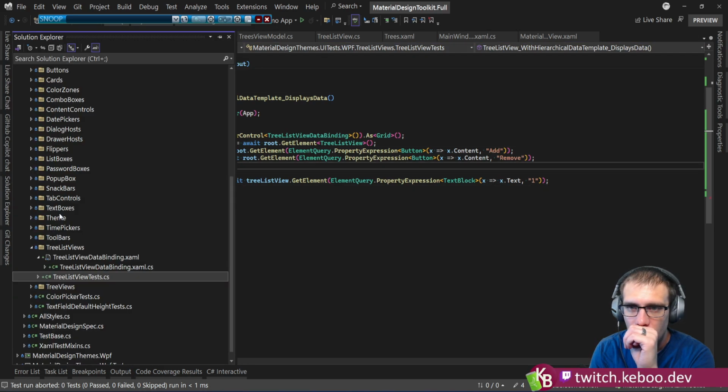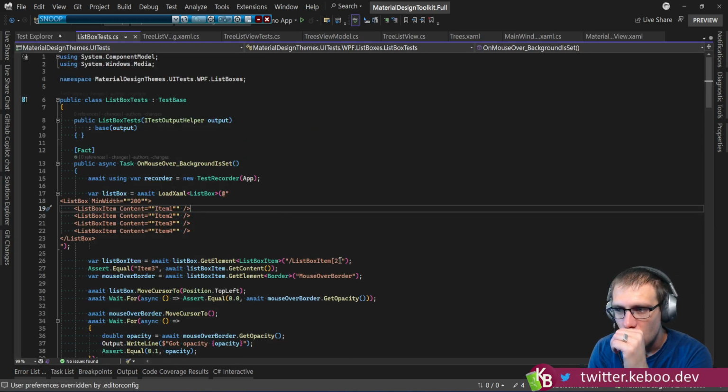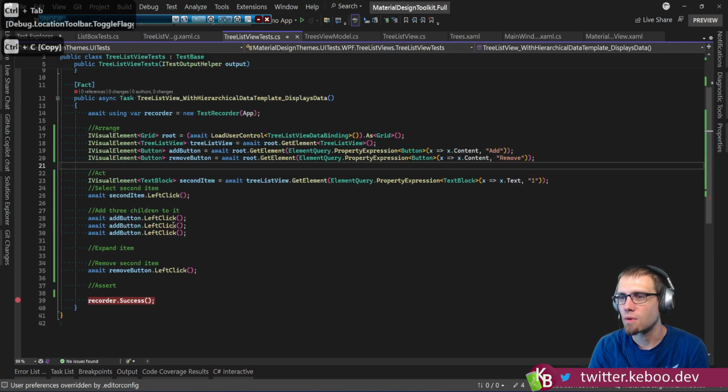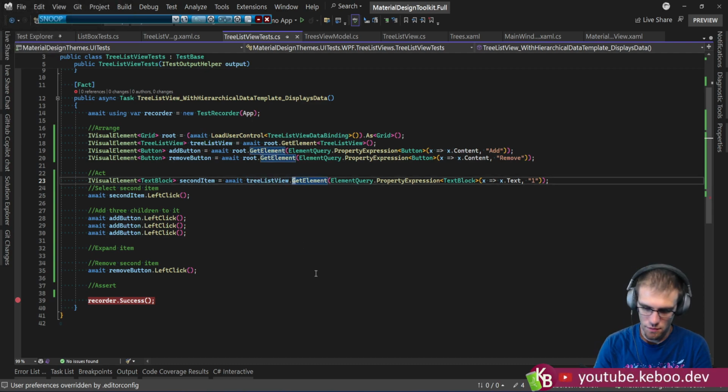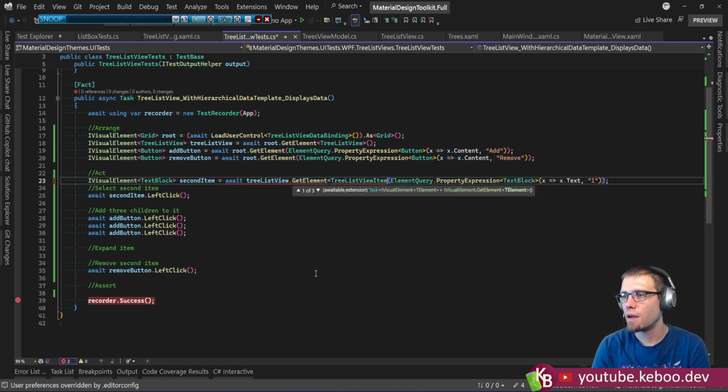So let me look here real quick. I think I did this once already. Yeah, that's the syntax. That's what I want. Let's see. Get element tree list view item.